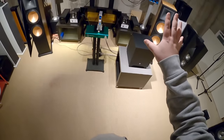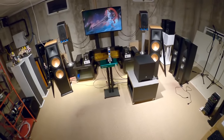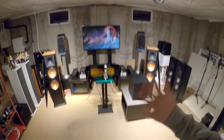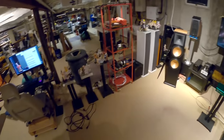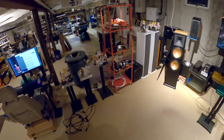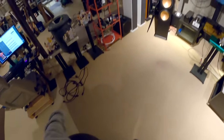Now, obviously it's not in the perfect position. I would have to do the sub crawl, which I think I did in this area. If you don't know what the sub crawl is, I'll say this every time I do a sub review because someone new is watching. Hello, new person who's never been here before. This is your first Z review. I'm Zeos, and I don't live in my mother's basement. I own this house. This is my basement. When I move my mother in, then it'll be my mother's basement.